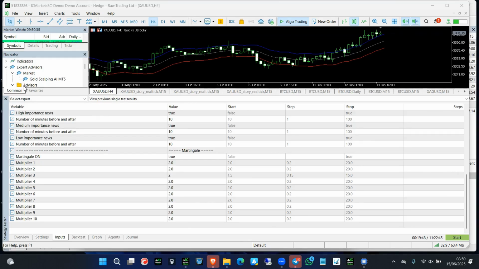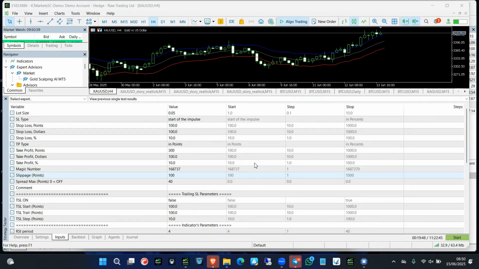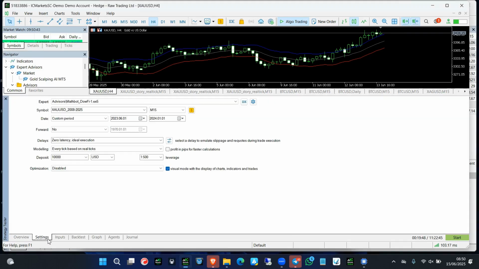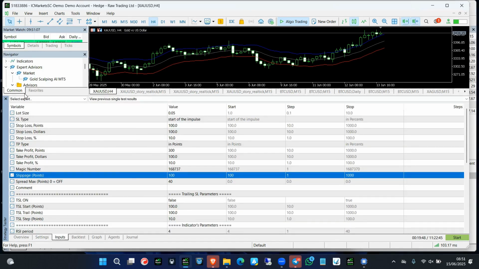I've connected to another computer to show you this, because for backtesting it's more convenient for me to use a Windows computer. But that's not the point. Look, I'll be using this very strategy, the Dow Jones and Fibonacci. I'll set it to the year 2024, for example, from the beginning of 2024 to 2025. Today is the 15th, right? Okay, that's it. Next, we set the parameters we need for work.